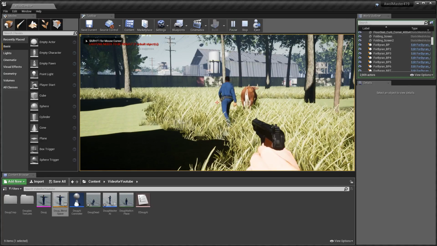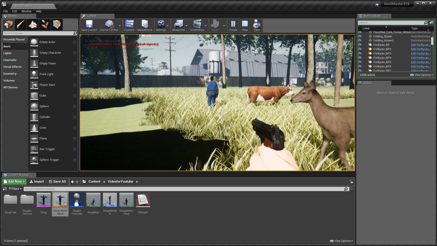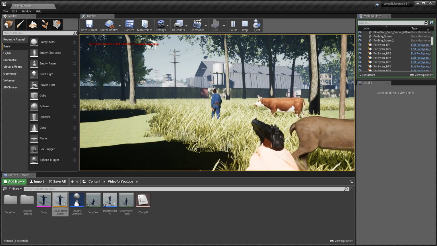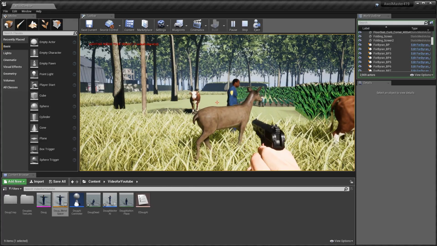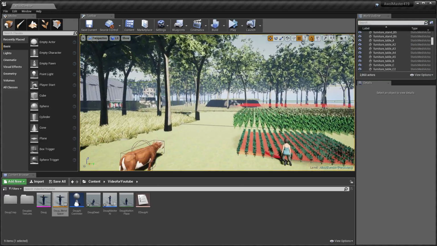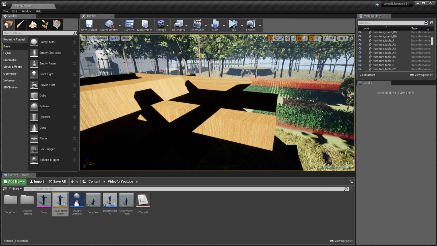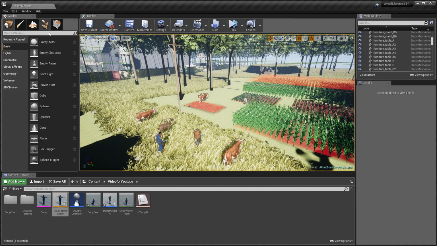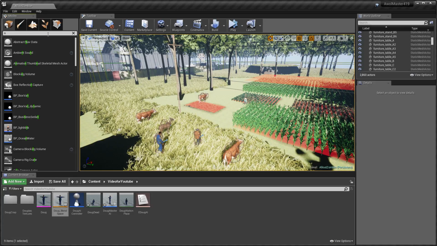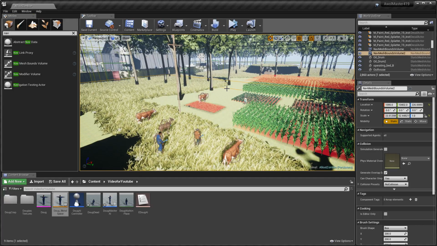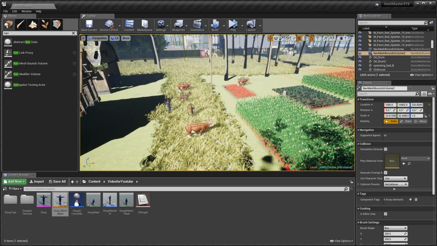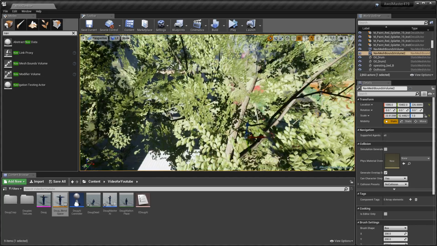Alright, so now you can see that Doug is walking around, and then he's going to get a little stuck there because my nav bounds volume is blocking him. So, now, let's go over the nav bounds. Alright, so, for me, I already have a nav bounds volume. So go into the top left, type in nav, and you want to look for a nav mesh bounds volume right here. So I'm going to just take mine really quick. So once you get it out, drag it out however you want it.